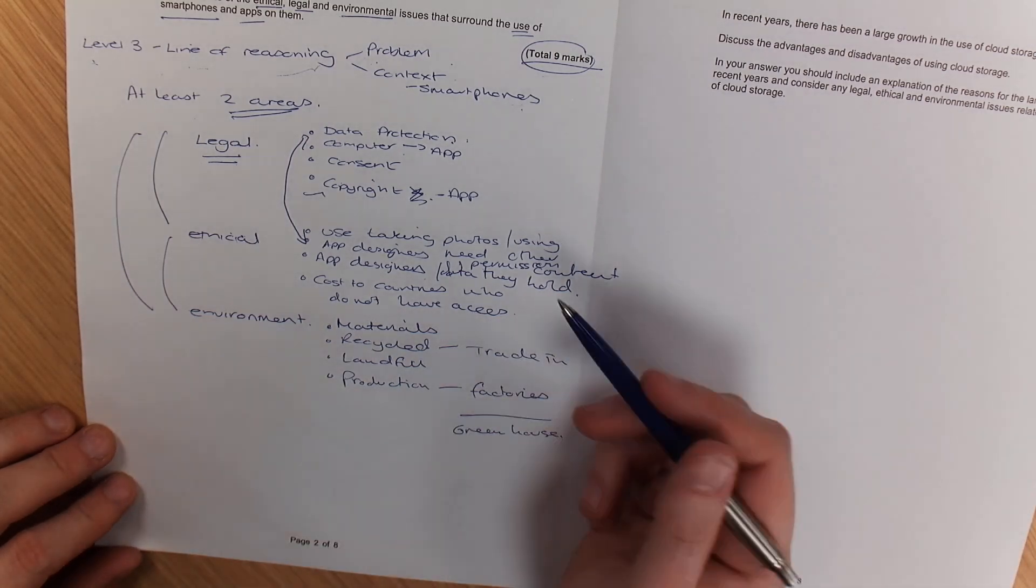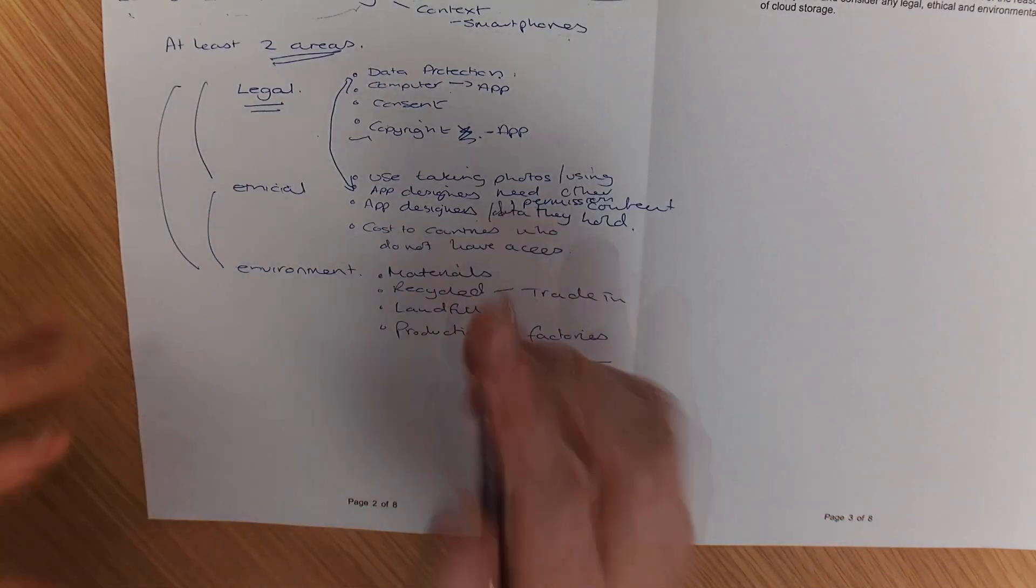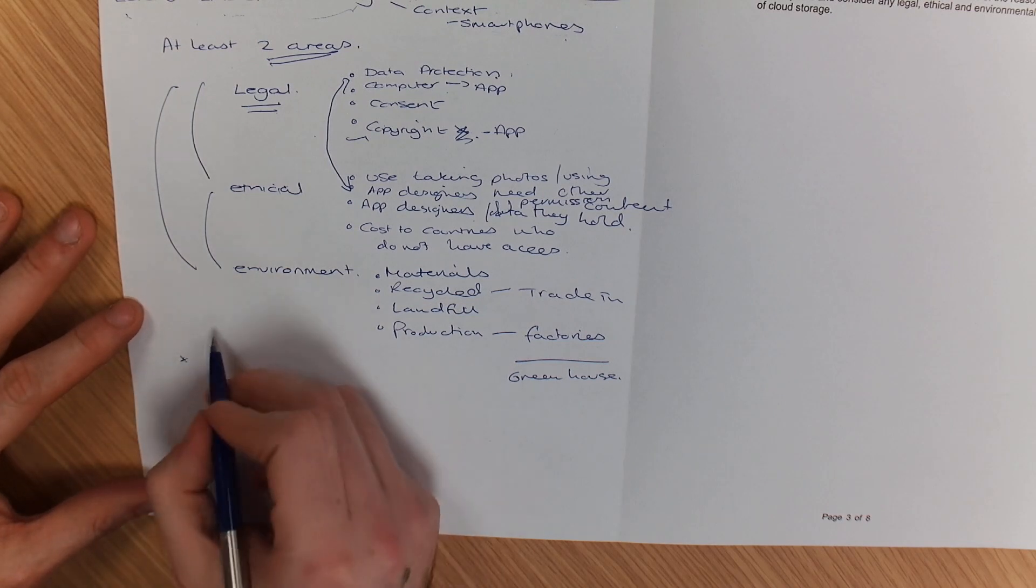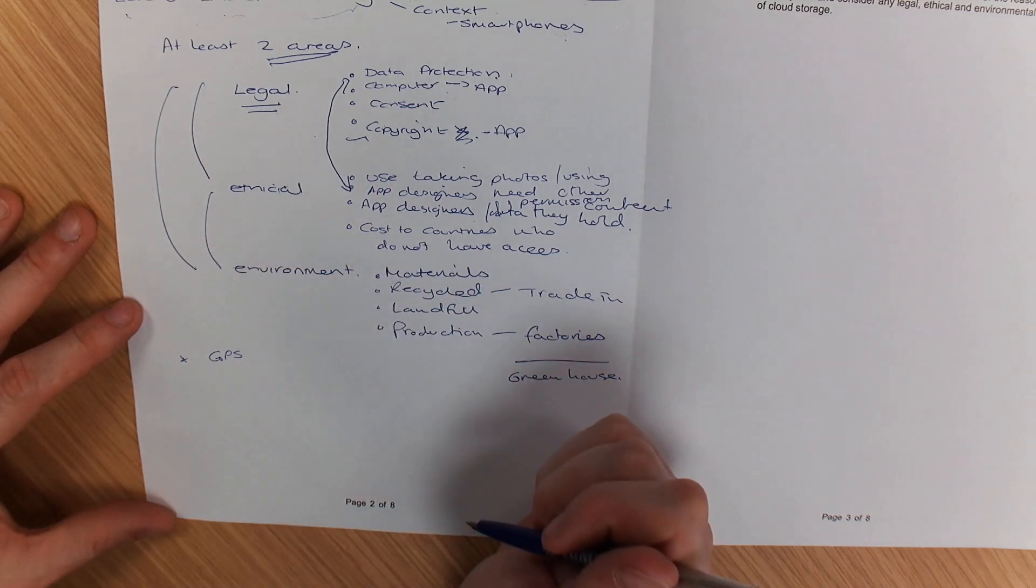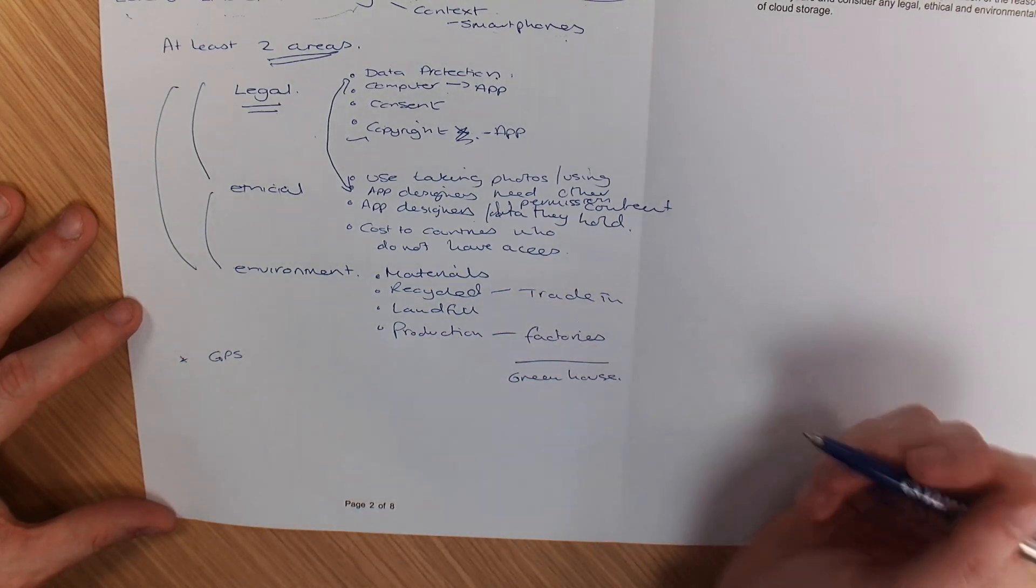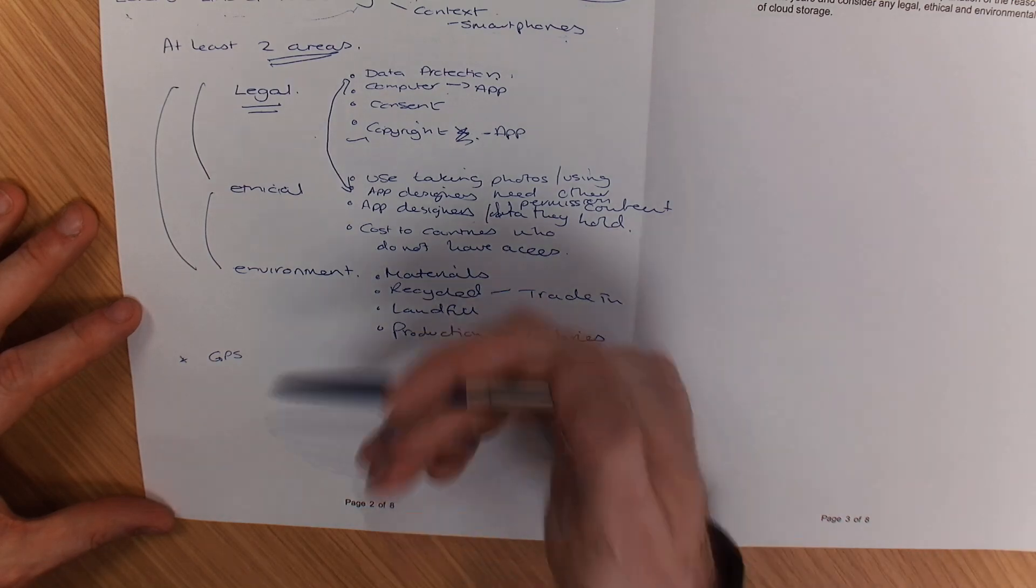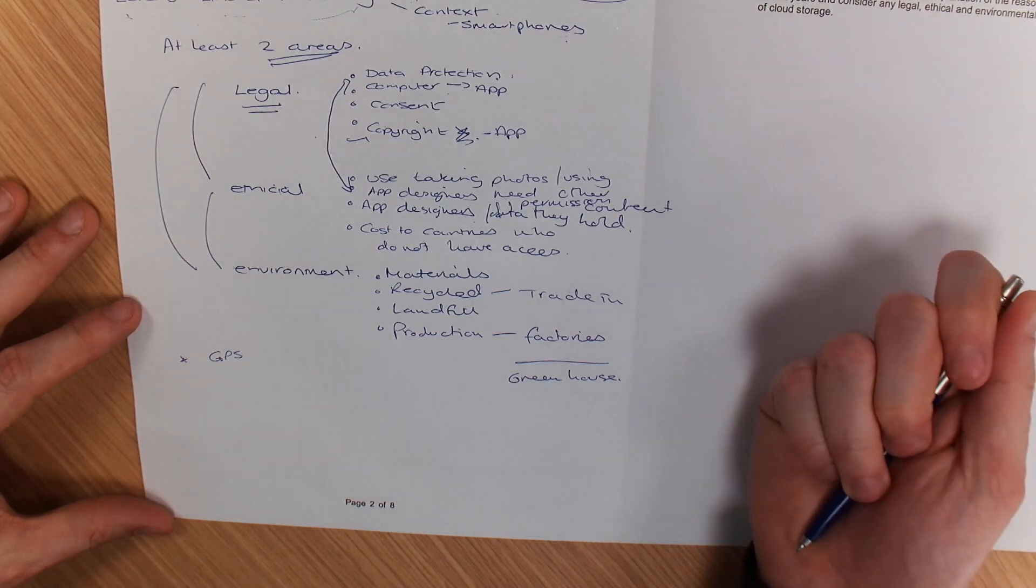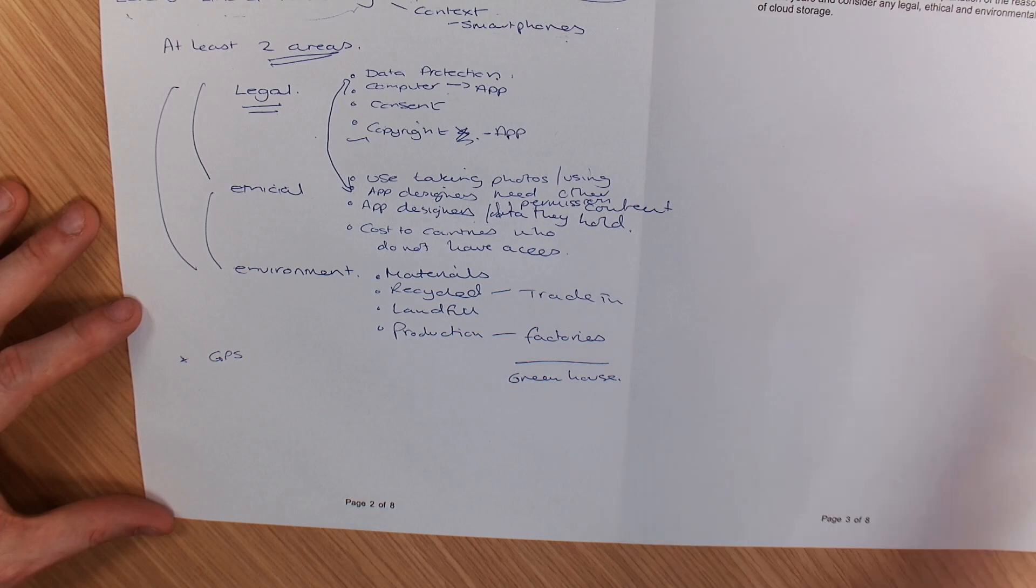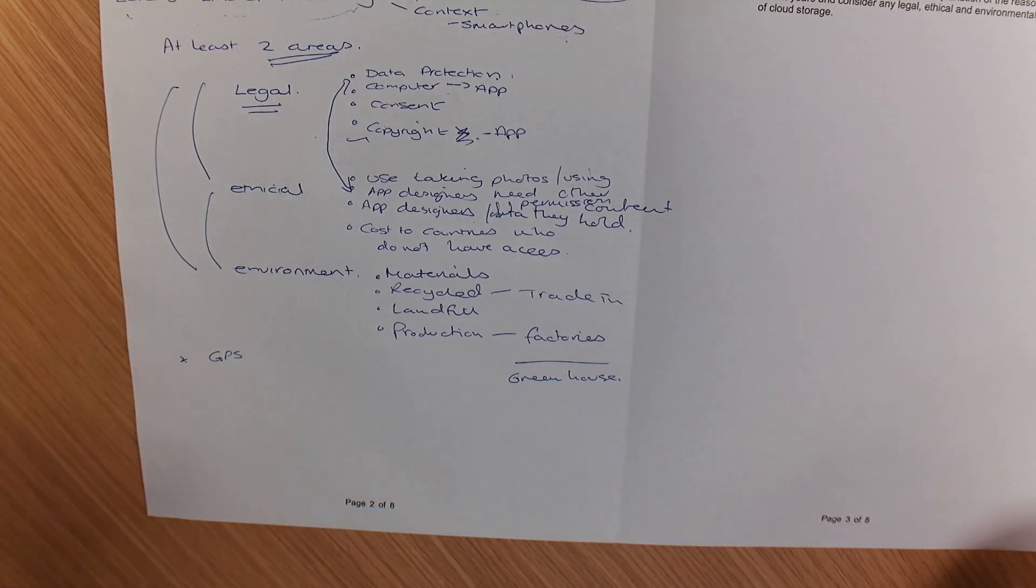The other things that I've not mentioned, which could be used in terms of legal, ethical environment. So, these are some kind of general issues that you would need to take elsewhere. You could have, so, we've had personal data. What about GPS? There's an ethical issue there of people being tracked. I know some parents that use a GPS on their children's phone for a reason, because when they get off the bus late at night, particularly at Christmas, they're worried that they're walking home in the dark. So, they have GPS on their phone. But how could that be used in a negative way? Have any of you heard about the negative use of air tags? Where people would have air tags just shoved in there? So, you could talk about phones being used as trackers for people and how that can be abused.